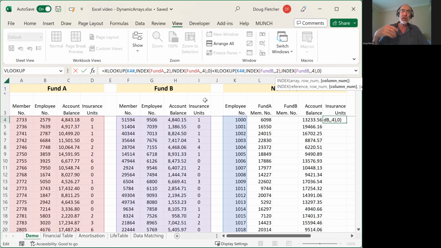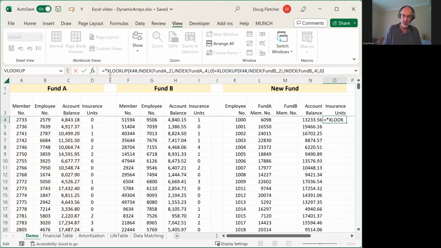The other thing that's happening is the change in the sums insured. And so the information we had was that the sum insured per unit in Fund A is $40,000, but the sum insured per unit in the new fund is $80,000. So for each of the units that we find in Fund A, we should multiply that by a half.